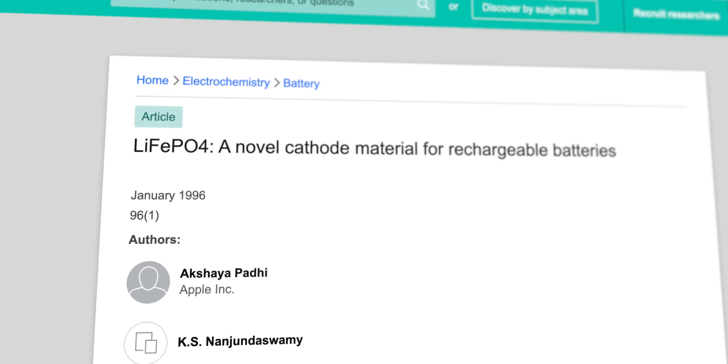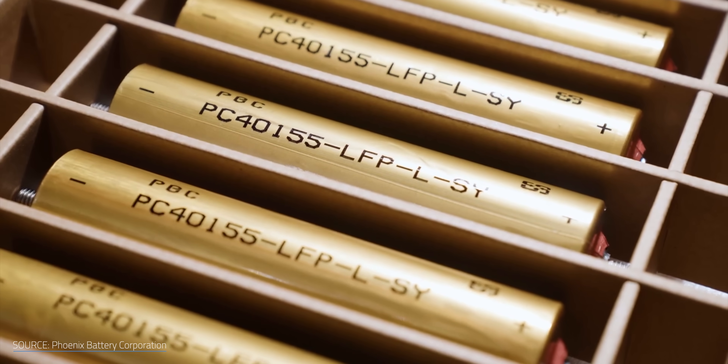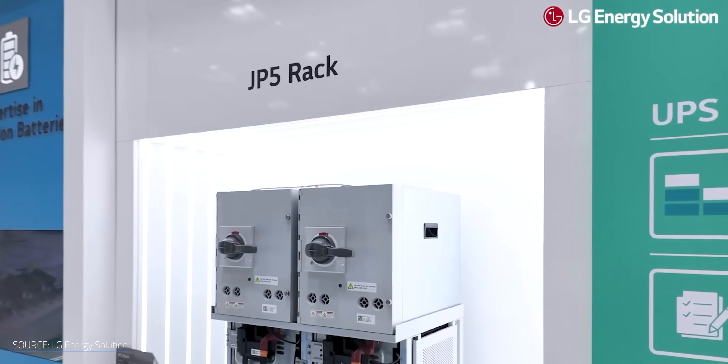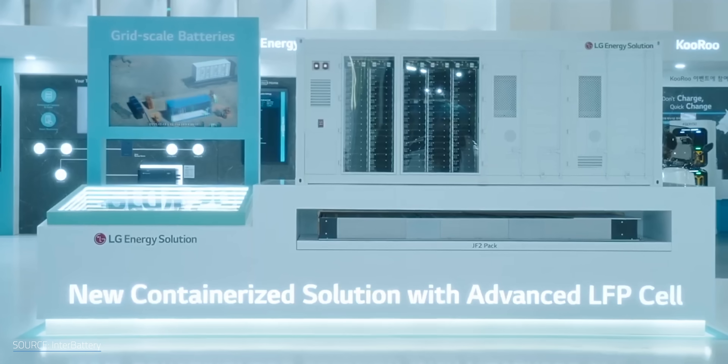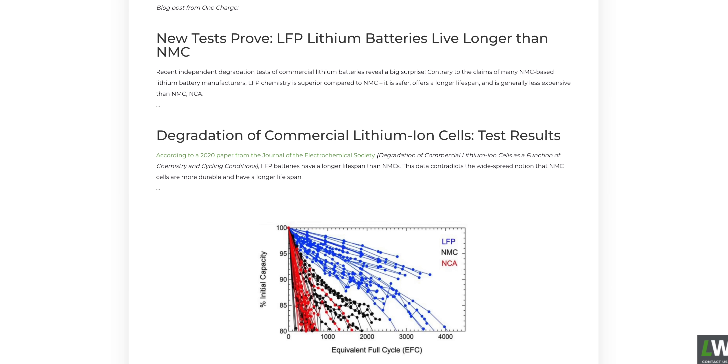This is interesting because LFPs aren't some kind of newfangled, cutting-edge material. In fact, we've covered them before. LFPs have been around since at least 1996 and they're a well-understood, tried-and-tested battery formula. LFPs are a kind of lithium-ion battery, like the common nickel-manganese-cobalt, or NMC, chemistry that we see in a lot of EVs. They share most of the same positive qualities that have made NMCs the kings of the battery world, but they also have their own little twist: they drop the cobalt from the equation.